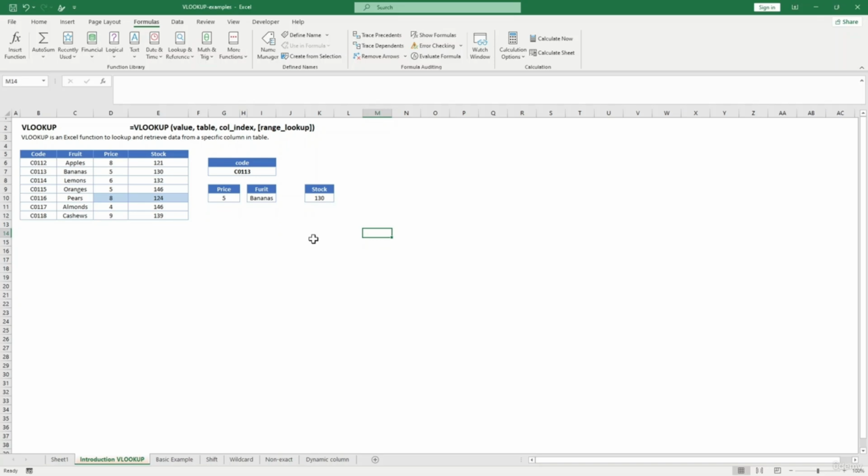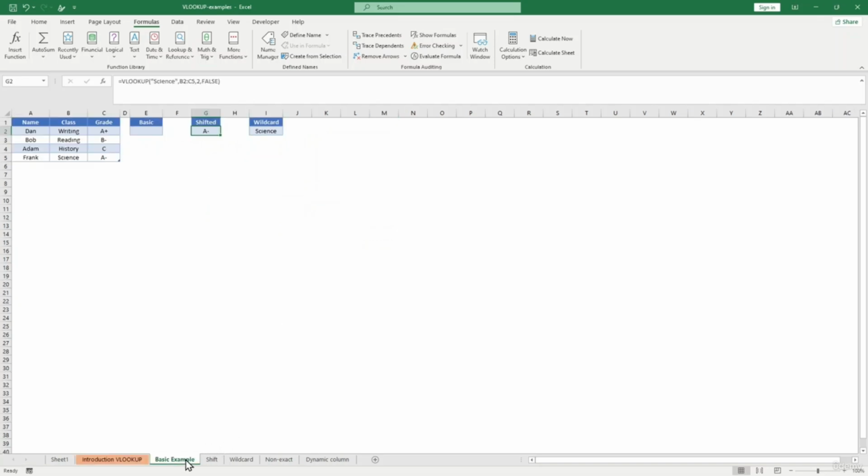Okay, so let me use another example. Here there is the name, and there is a class and grade. According to the table, let me use the name and the VLOOKUP function. I am looking for the name Bob, in inverted commas. Then the table array; I'm going to use this table. Then I am looking for the class, so I'm using 2 and 0, close it, then hit enter. Now you can see Bob's class is shown. You can now easily understand.